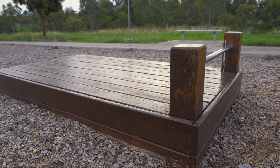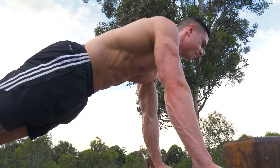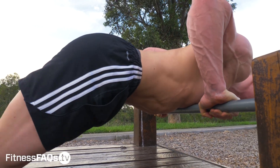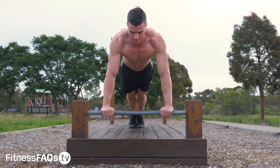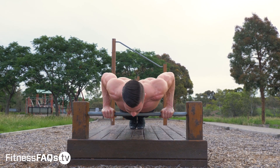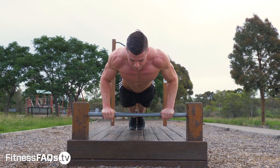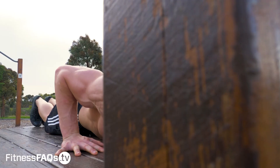A highly effective method for increasing push-up strength is the eccentric. Eccentrics are a form of training where you're working just the lowering phase of the movement. We're actually stronger when lowering into an exercise compared to pushing against gravity. This is perfect for beginners because you're able to put the hands closer towards the floor when doing your eccentric training — you'll be able to practice at a lower height compared to the incline push-ups done through a full range of motion.